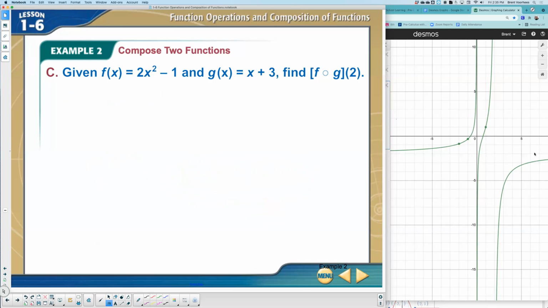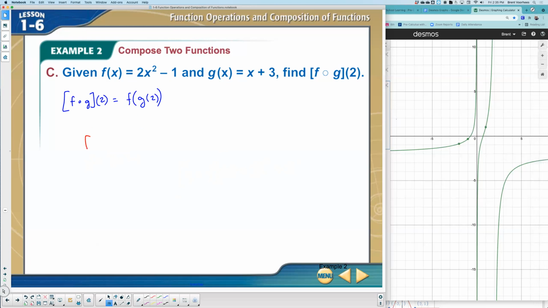It says find f of g of 2. So this is where I was talking about you'll sometimes have a number other than x. So I'm going to stack, or let me first mathematically show you what's happening. F of g of 2, it's saying take f and in the place of its domain, replace the domain with the range of g. But actually, instead of replacing with the range of g, replacing it with the range that's produced from the domain value of 2. Now that was a whole mouthful.